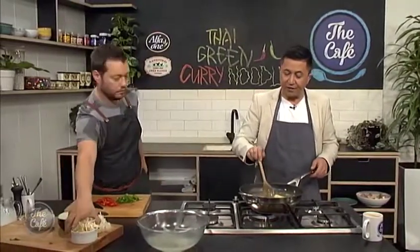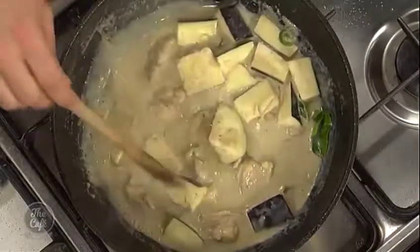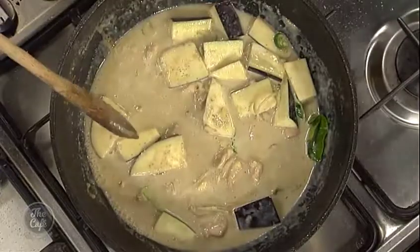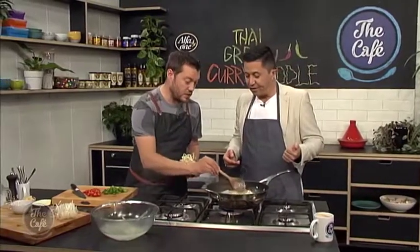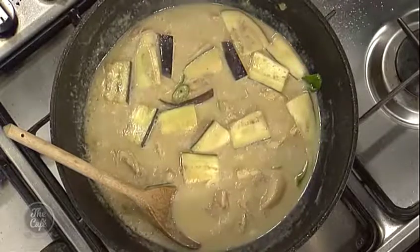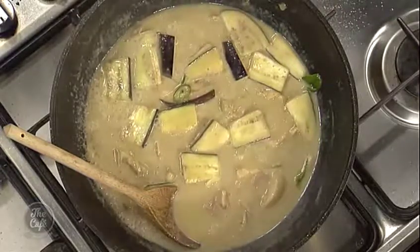Okay, and the good thing with adding this eggplant in is you've greatly made the meal more substantial, haven't you? So you've got your chicken, you've got your eggplant, you've got all these herbs and spices. It just smells so good. Shallots. Yeah, that's it, and you're just cooking it down. So you just want to soften this eggplant now. The chicken will be cooked, it's in nice small pieces, and we'll have all that flavour in that sauce as well. And we'll toss the rest of the ingredients through, noodles through, job done.